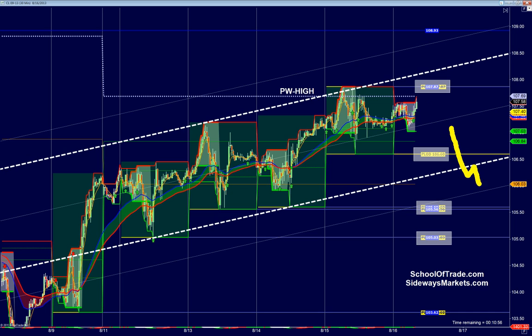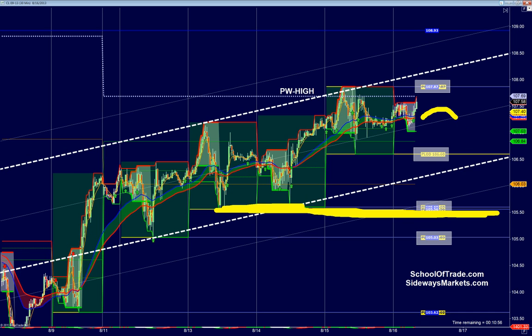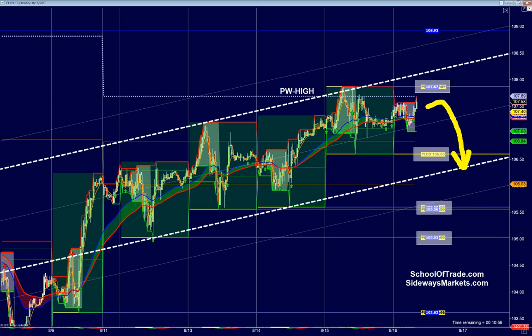I will wait to see confirmation that we're going lower, and then I'll look to sell with my wave pattern short down to the previous low of day at 105.60. That 105.60 area, as you can see here, was tested multiple times earlier this week. And so if these bears come in strong, you can expect that 105.60 to be tested eventually. The only problem is, again, you got that low of that channel staring you down there. That's going to be difficult to break.